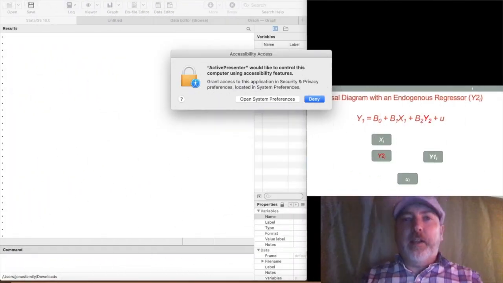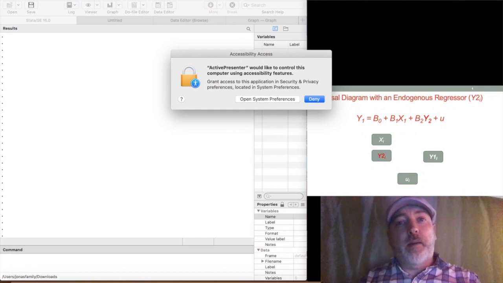Everybody. We're going to take a look here at a very important topic in econometrics and regression analysis, and that's the issue of the endogenous regressor and how to deal with the problem using instrumental variables and two-stage least squares. So we're going to go through enough of the theory of the issue to motivate an example that we will execute in Stata. Obviously there's a lot more to the issue than we're going to cover here, but just to get the basics going.